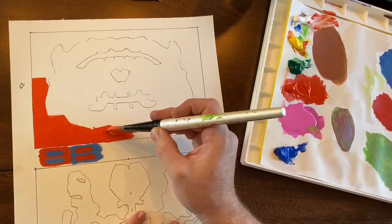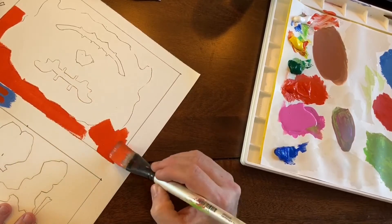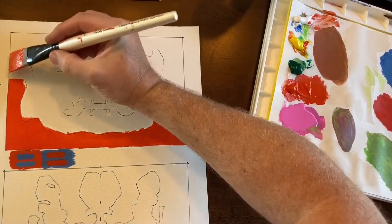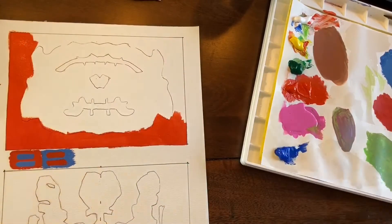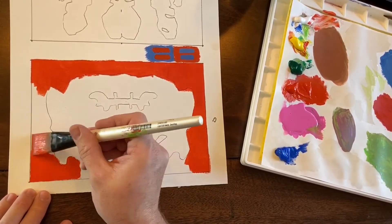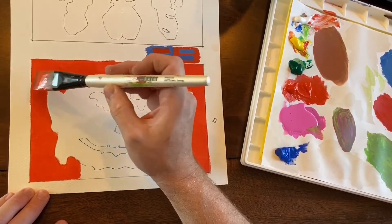I'm going to paint that in second, so I'm not too worried if I over-paint on this first stage. Because the blue area is so big, I'm not trying to cover the whole picture with red, but I am trying to get right up to the edge. If I have to err on one side or another, I'll err on the side of painting onto the face — it's okay if that happens, and that way I don't have any white gaps. You want to avoid gaps of white; it will mess with the effect of the color field influence. It's better to over-paint than to under-paint and have that white gap.